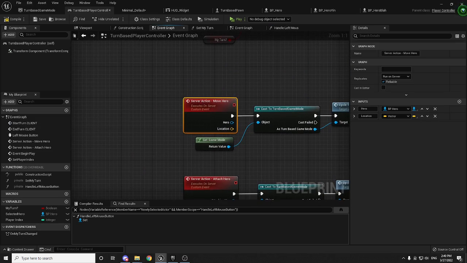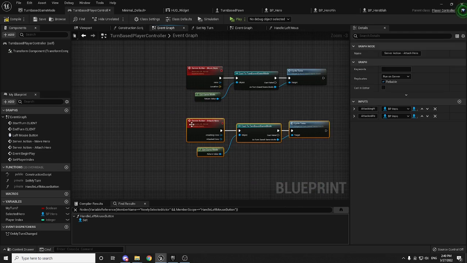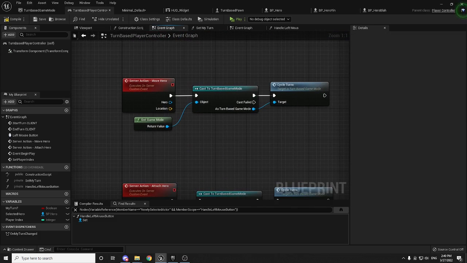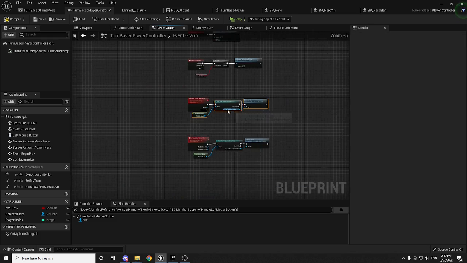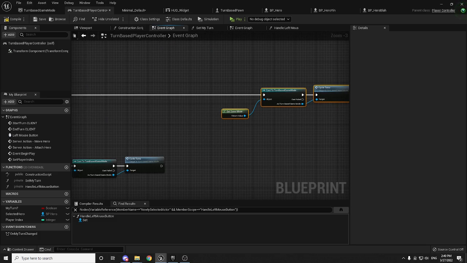So let's go to the move one and do that one. In this tutorial, I'm not actually going to be writing the attack one. We're just going to be printing out information. I just wanted to give you guys another example of how you do it, but we will go ahead and write this move one because it's pretty straightforward. So let's take all this stuff and move it to the right because this is the last thing we want to do, where we kind of end his turn.